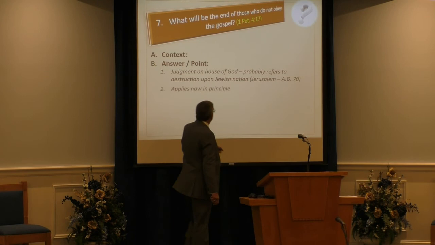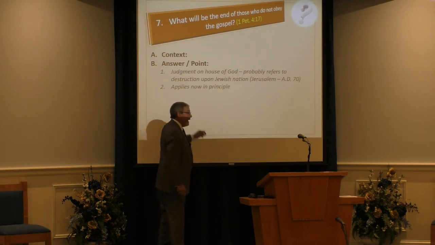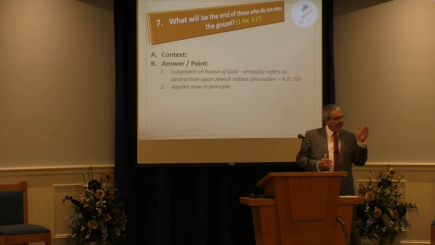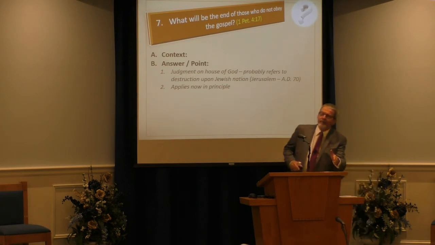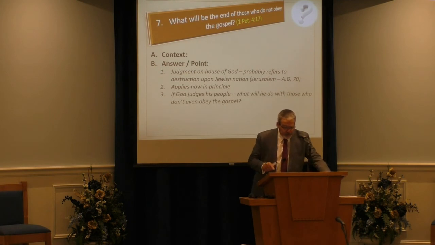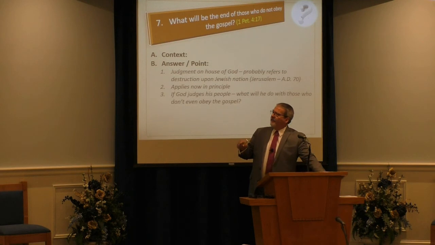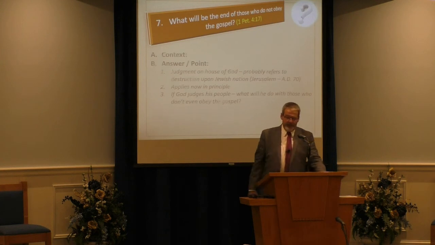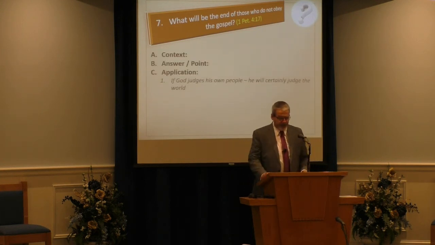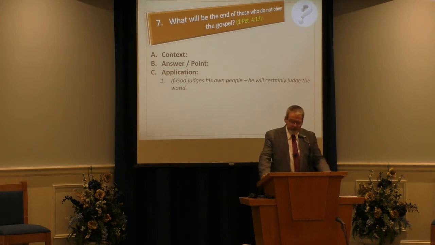Suffer as a Christian. Now, that applies in principle now. You say, we're not facing the destruction of Jerusalem. No, but if judgment begins at the house of God, what's going to happen to those that don't obey the gospel? You see, if God judges his people, what will he do with those who don't even obey? Never even became Christians to start with. Never even were identified as his people. That's the point he's making. Now let's make some application. What I'm learning from this context is if God judges his own people, then he certainly will judge the world.